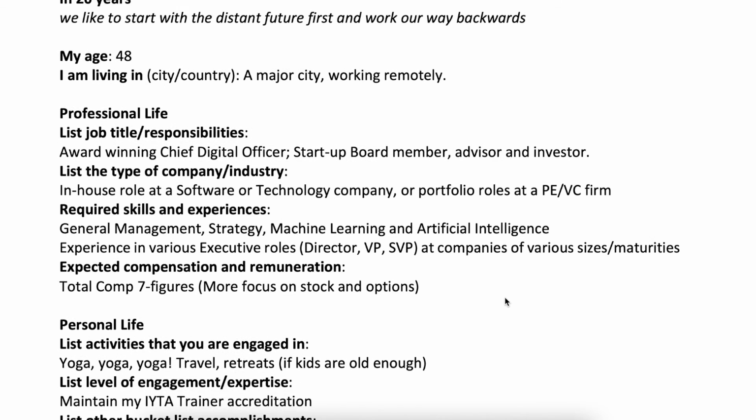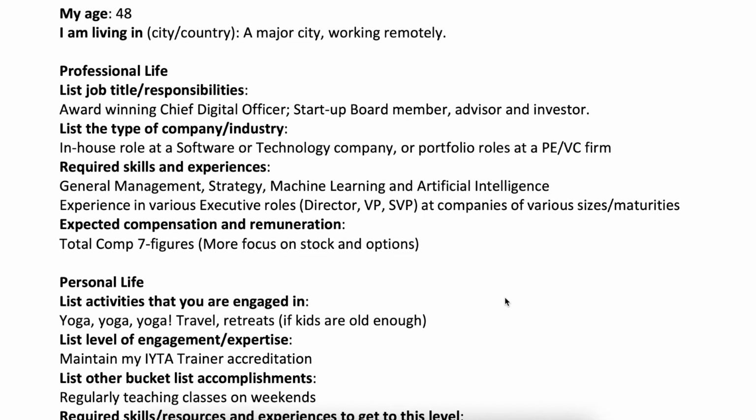In terms of the type of company and industry, Alice was quite interested in potentially moving out of consulting into a corporate role, working for a company either funded by a private equity or venture capital firm, or potentially working in an investment role, or a senior operating role in one of those portfolio firms. Looking at experience, Alice imagined that she wanted to get some solid management, leadership, and strategy expertise under her belt, and also stay technical.